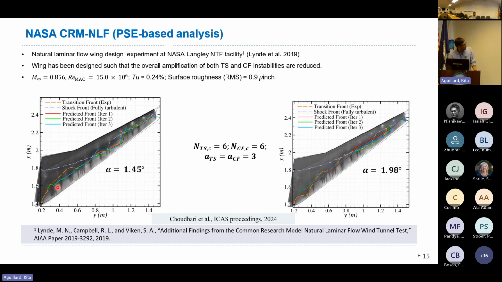In the inboard portion of the wing, you have much earlier transition. Here I'm showing the TSP image superimposed with all the predictions from the stability analysis. Where the flow goes from gray to darker gray is where the transition is supposed to be. The experimentalists drew this orange line to track that, but this was not done in a very robust way, so it's kind of hand wavy in that sense. And the green or blue curves are what we predict through the iterative analysis.